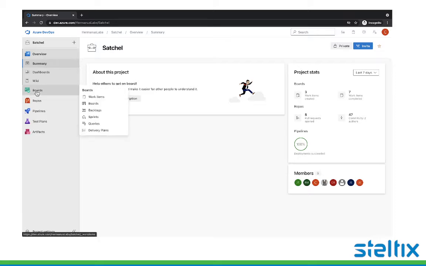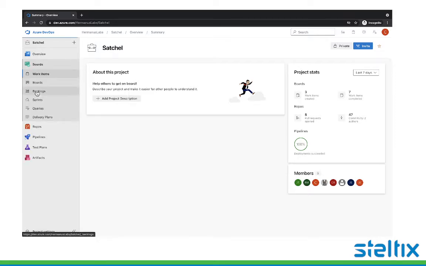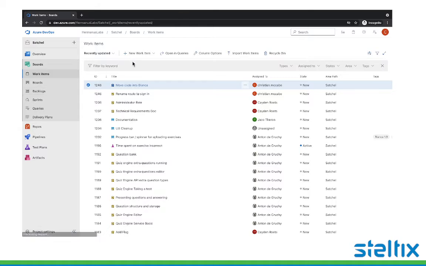So if I look on the left-hand side here, they'll have the boards. You can basically organize this section by many different ways. The simplest way would just be basic tasks, but when you're setting it up, you basically select a template, and we are using, I think, a basic agile template. So it provides some of these categories for items such as bug, epic, feature, issue, task, test case, and user story. So we use these to sort of break up the kinds of tasks, but you can configure this however you want.